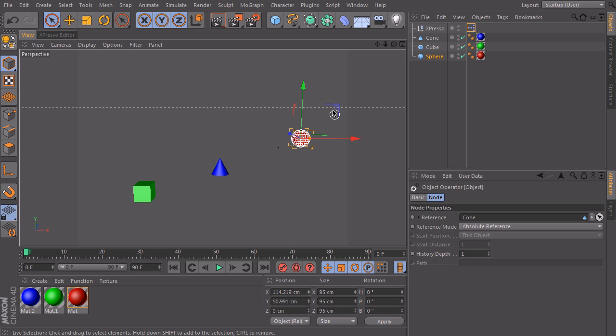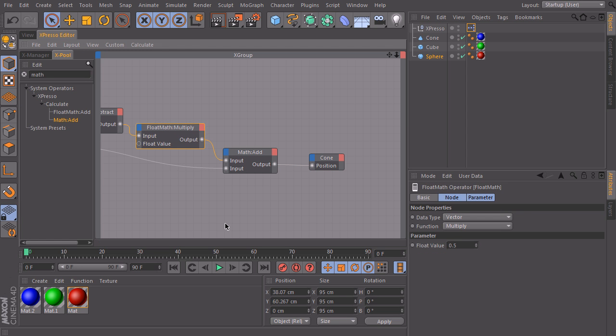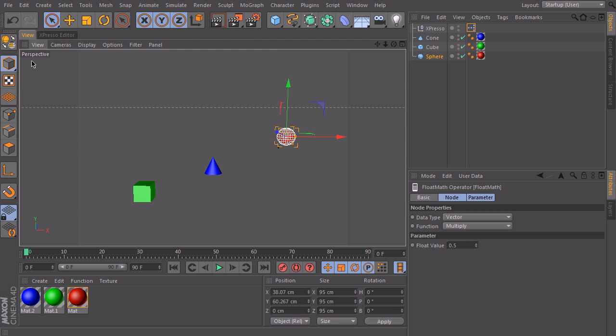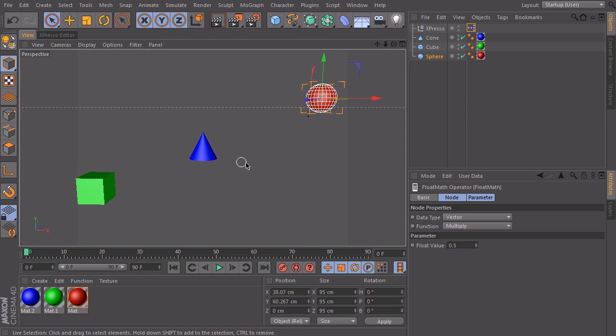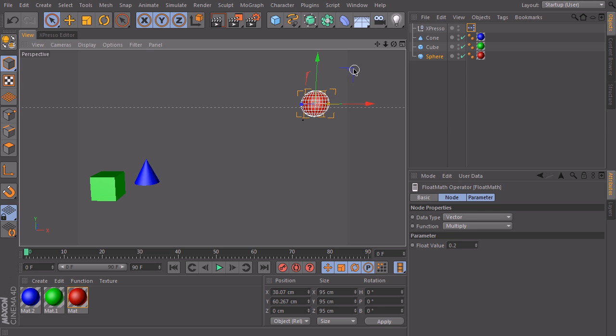And the cool thing now is that we have this float math node here with our float value. If we jump back to our 3D view, like this, and when I now change this float value to maybe 0.2, you see that it's now more on the left side, closer to our cube, because now the vector between those two is not multiplied by 0.5, which will be here, but by 0.2, which scales it more down like this.